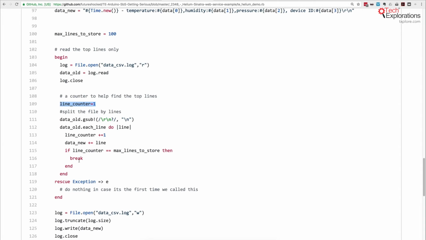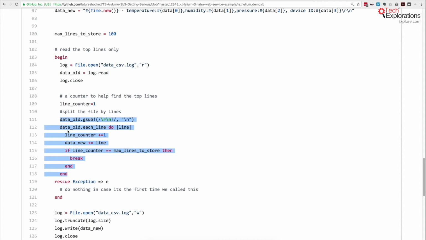We only want it to store up to 100 files. And then the next few lines, I don't want to go into the details because Ruby and Sinatra is a whole different topic. This is just a quick example. But what we're doing in the block of text that I've got highlighted between lines 111 and 118 is to count how many lines we've got already in the text file. And then as long as we have not exceeded that 100 line limit, to add the new line at the top of the existing lines.